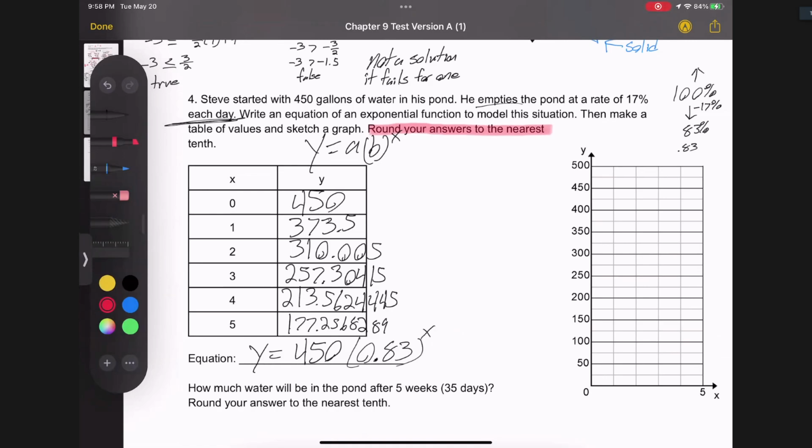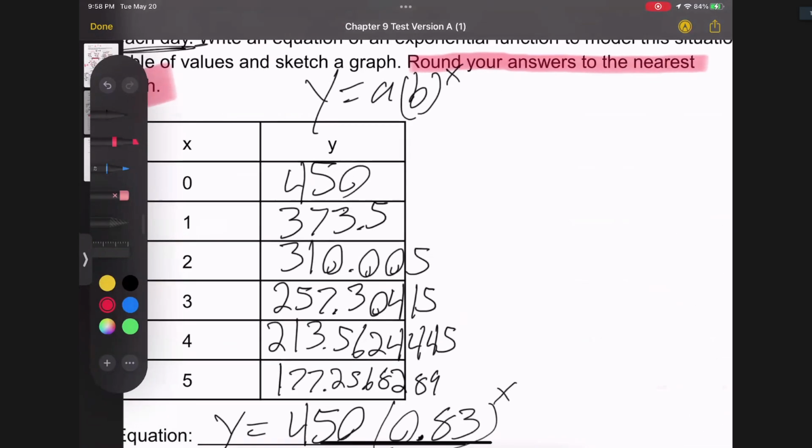It says round your answers to the nearest 10th value, that's the nearest 10th. Now, where is the cutoff for the 10th value? That is going to be all of these values right here. And let me go down. Let me use the 10th. Let me highlight the 10th value. There's your 10th value. Now, how do I round?